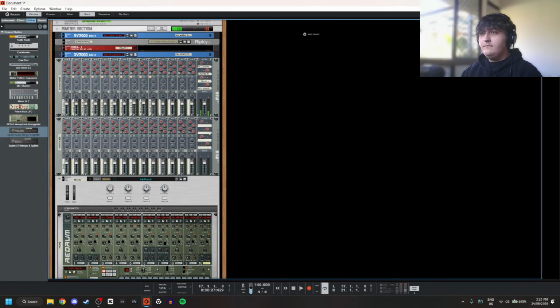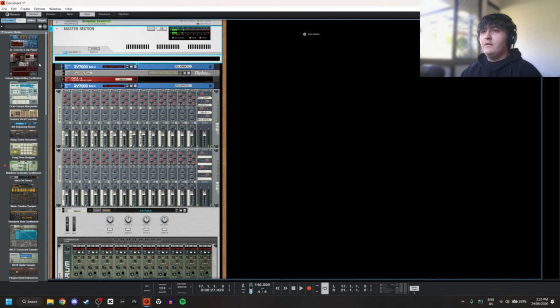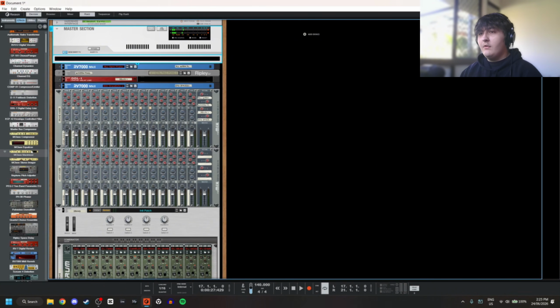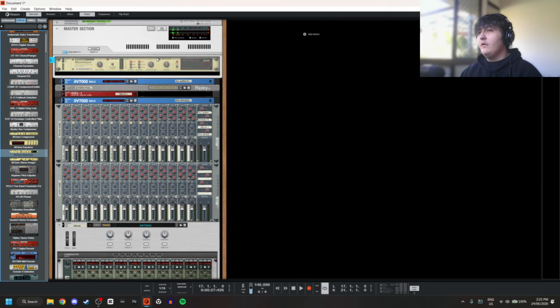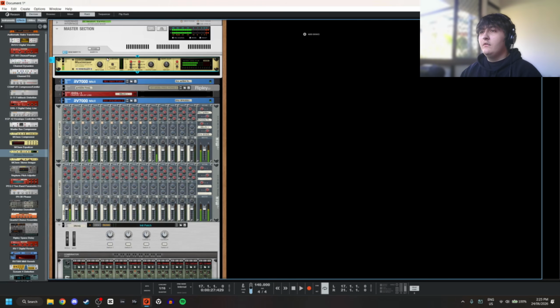Nice. One thing I might do as well is put a limiter on the master. I've noticed this type of thing is done a lot in the older Riddim songs, but we're just going to route it through like this, and then we'll set it on just the limiter mode and then slow and slow. Maybe a little bit of soft clipping as well.